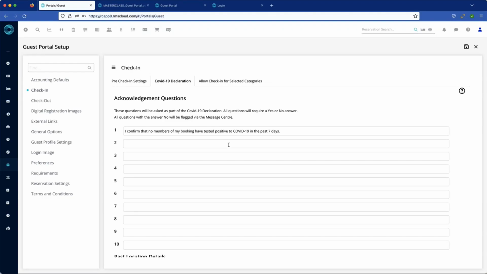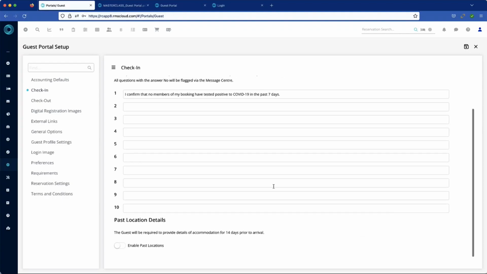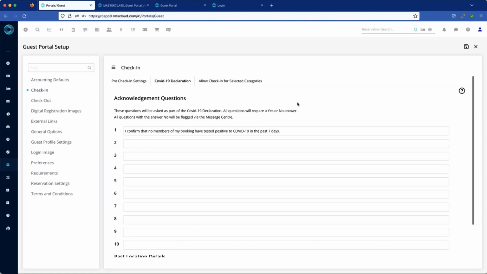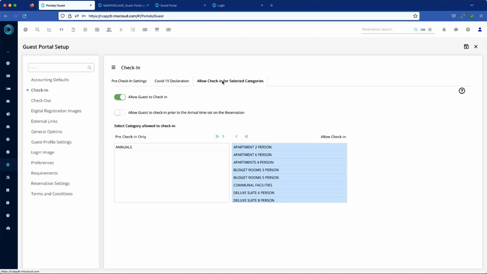Maybe you're talking about COVID specifically. Maybe you're saying, is anybody in the family ill at the moment? Not a bad question to ask. And it probably reassures the guest that you care about such things. The enable past locations. Right now, I don't think anyone's being asked to say where they have been over the last 14 days. But if we ever return to those dark days, you'll be able to turn that back on. And we can also choose, so we can allow people to physically check in so that, on the day of arrival or even beforehand, they can physically check themselves in. And maybe you have a situation where they can go and collect keys, or maybe they're using their phone to let themselves in, whatever, and maybe you'll let people do that.